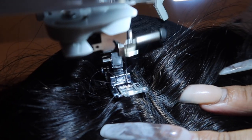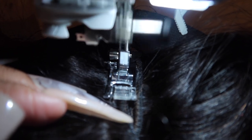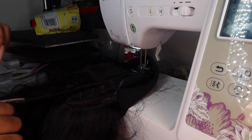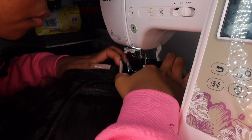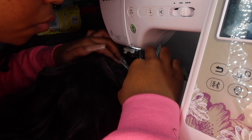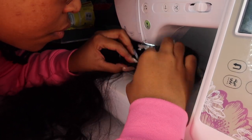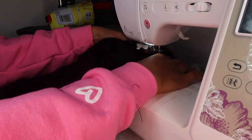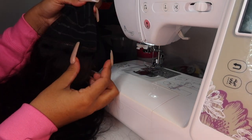After the reverse stitch, just feed the cap toward the back. Take your time — it's not going to go quickly your first time; this took me over an hour. As long as you keep your track on top of the lines you drew, everything will be okay. Make sure your cap is not folded under. A major thing: don't stretch out your cap while sewing. If you pull the cap it'll lose its stretch, and you want to keep that stretch especially if you're making it for someone else with a different head size.